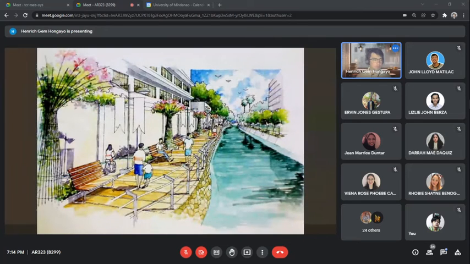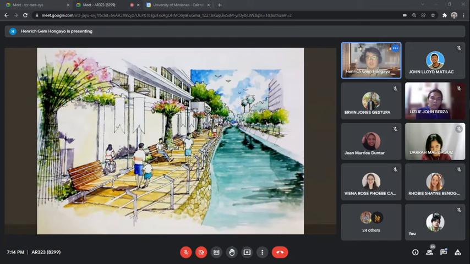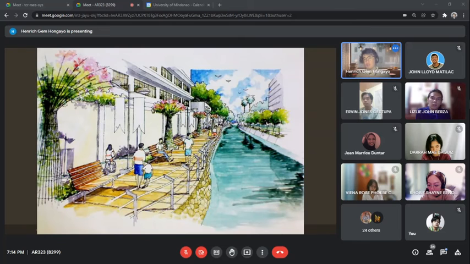So you could also have, kunwari meron ka ng rendered perspective, you can add other small details, or for example key plans, or different key details, architectural details, such as, mag-introduce ka ng bioswale or whatever strategies you will be introducing, pwede rin. You can have that as blow up sections or other details ng inyong development.